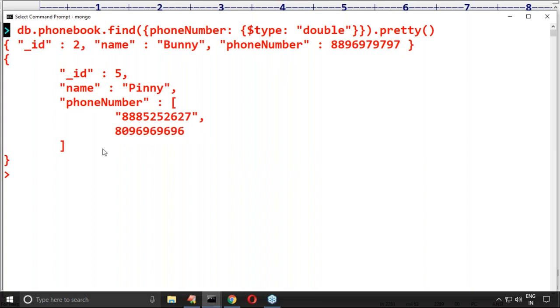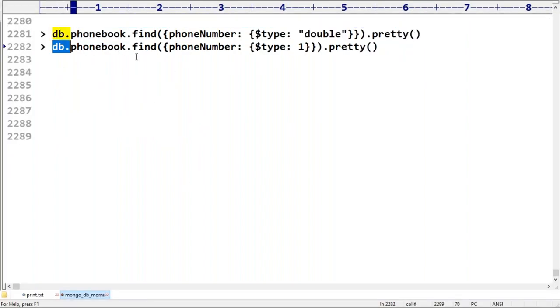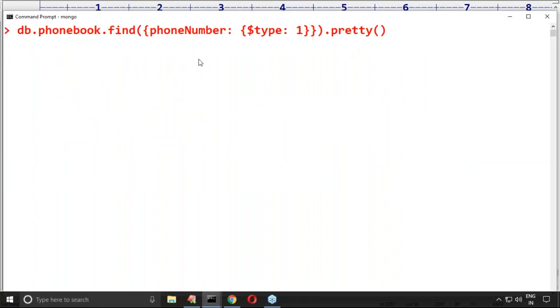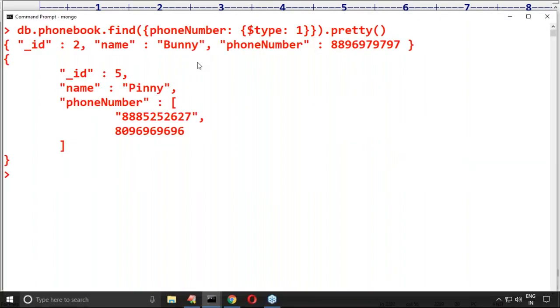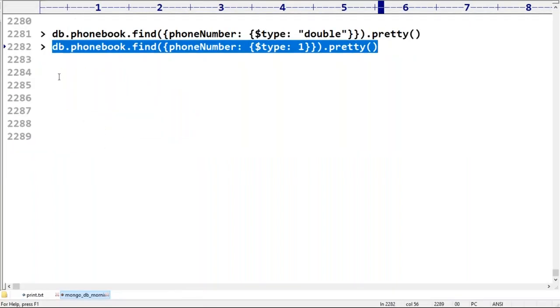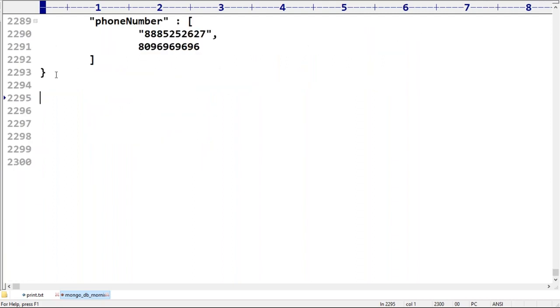Similarly, instead of this number, I'm trying to use 1. Now observe that. Have you observed? This is the same. This one is going to come into the picture. Are you feeling comfortable? This is how you can use type. We have more flexibility. Remember carefully.